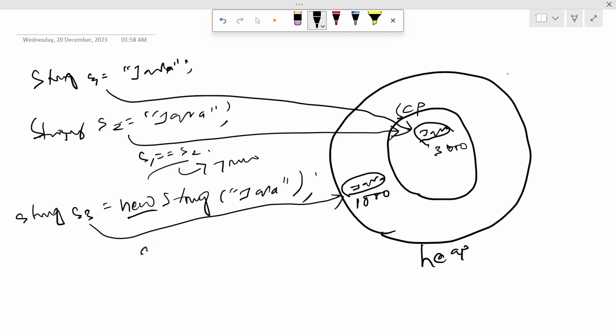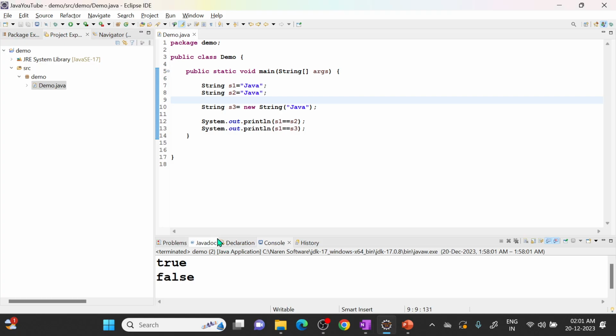If we compare s1 equal to equal to s3, s1 is at reference 3000, but s3 is at 1000. So it returns false.